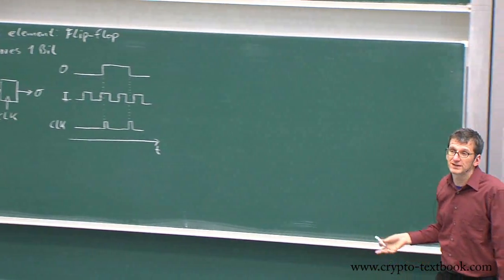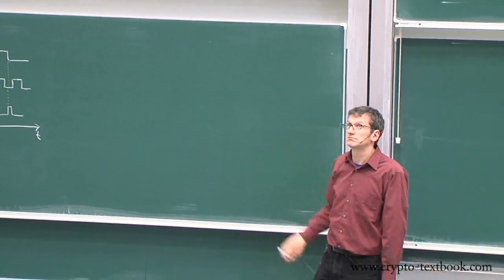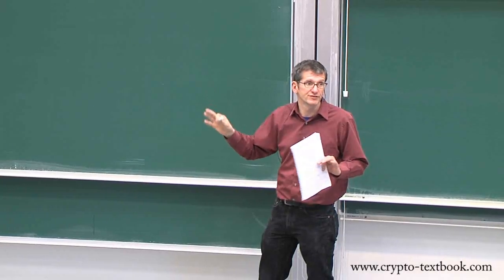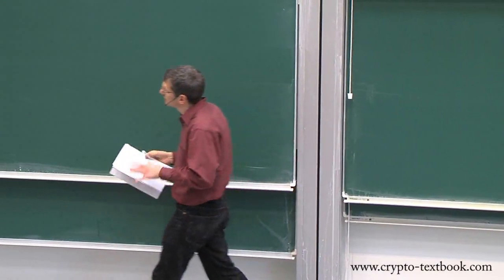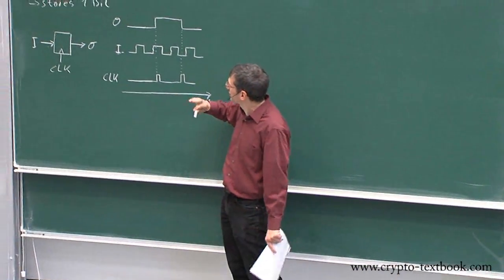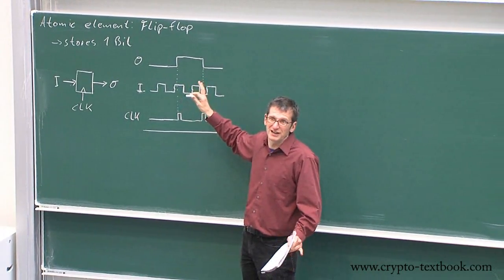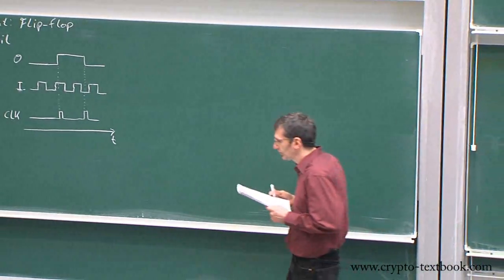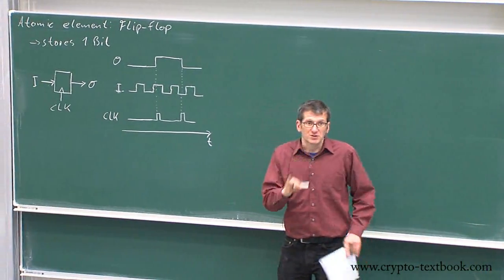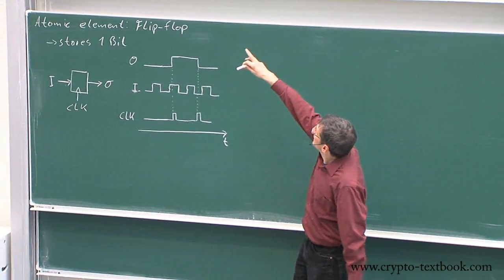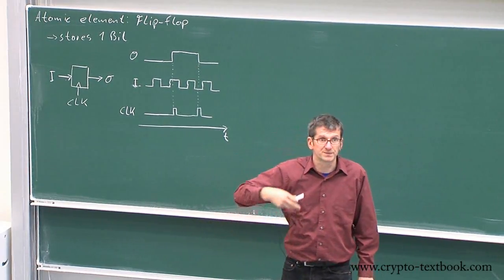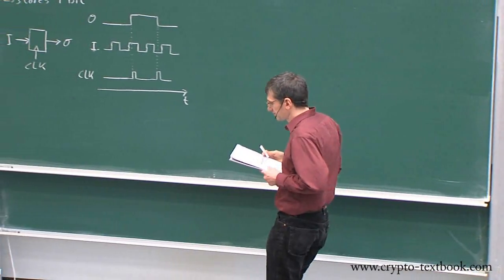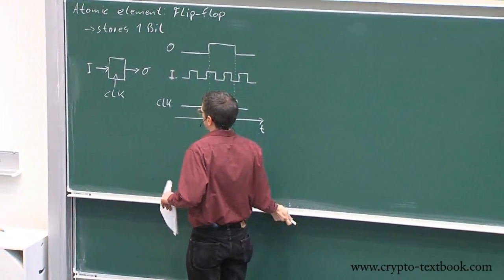If you have a laptop with a Pentium chip, there are a few tens of millions of flip-flops inside, or equivalents of flip-flops. Let's put it this way, okay? A few tens of million transistors and probably a few 10,000 or so of flip-flops itself. There are a few million gates inside. Okay, so what we now want to do is, if you look back at this picture up there, we want to generate a pseudo-random number generator hopefully with cryptographic properties. Okay, let's maybe write that down.